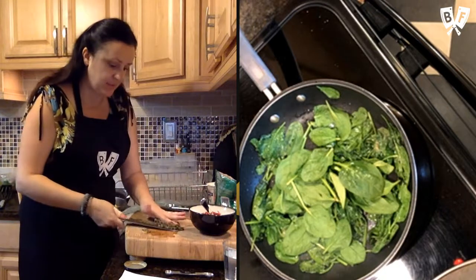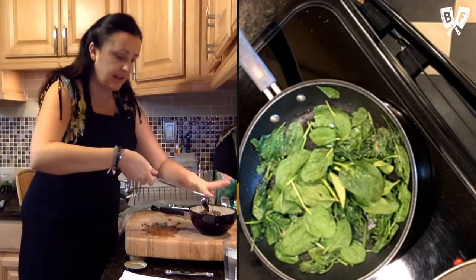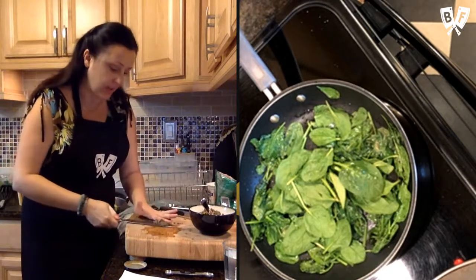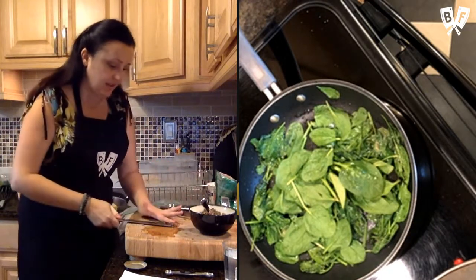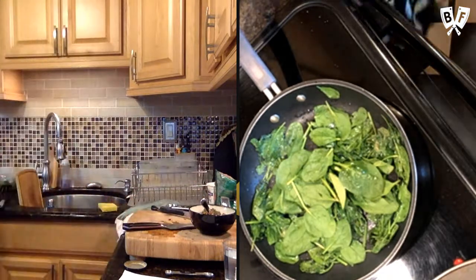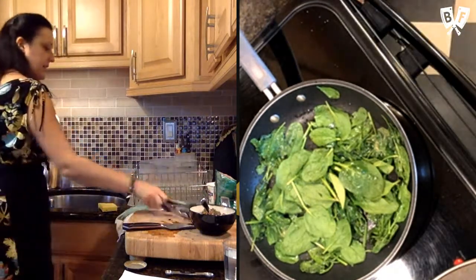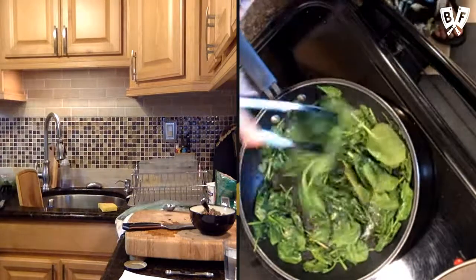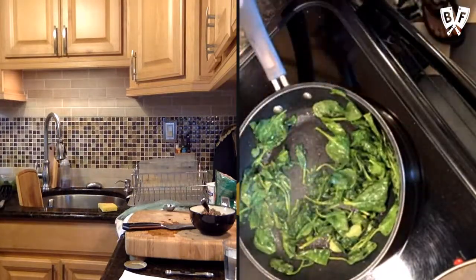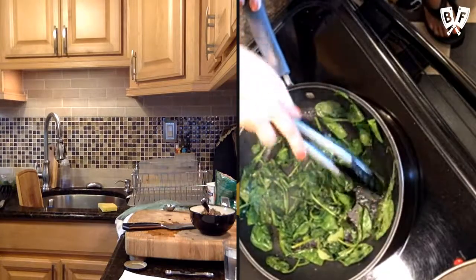So I put about a teaspoon of the brine in here, and I'm also adding the chopped capers. I really like capers a lot, so I put kind of a lot in there, but you can always go with a little more or less if you like. Okay. So at this point, the spinach looks pretty good, so I'm just going to turn the heat off and let it sit.